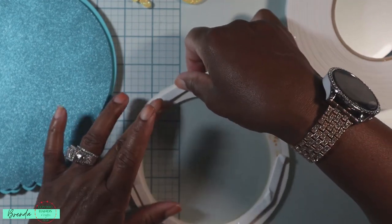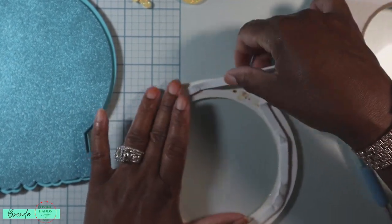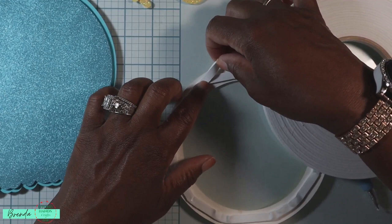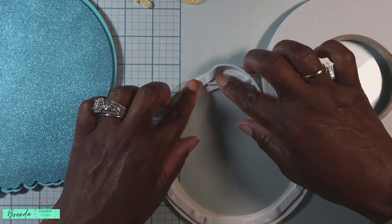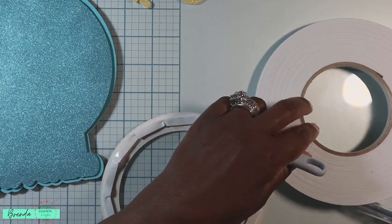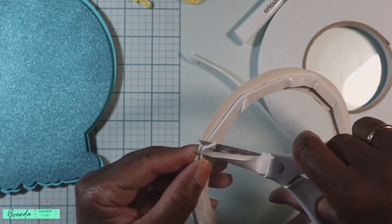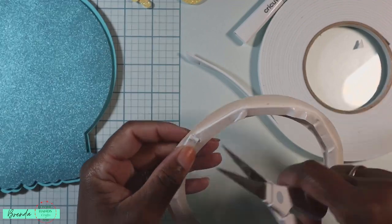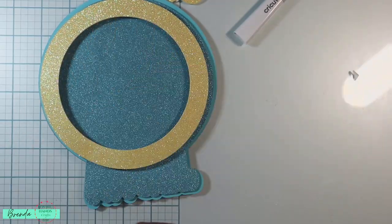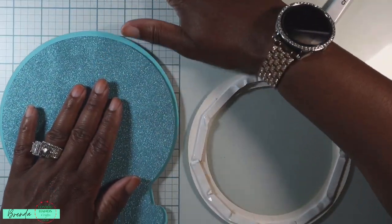And I'm just keeping it attached to the roll so that it won't make a big, hairy mess. And then, what you want to do when you get to the end is just make sure that you don't have a gap. Then I'm just going to cut it so I can make sure it didn't have a gap, because what I don't want is to have a gap in there. And that's really nice and high for the shaker parts. So next, I'm going to lay the shaker.